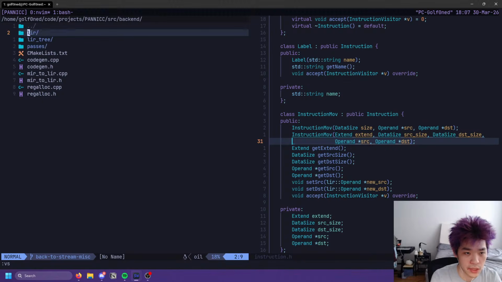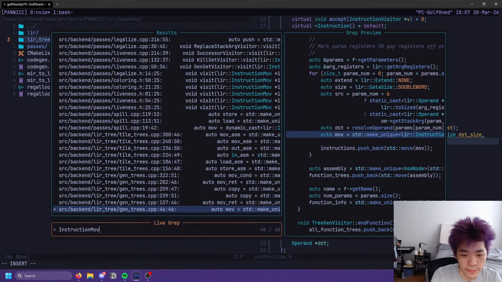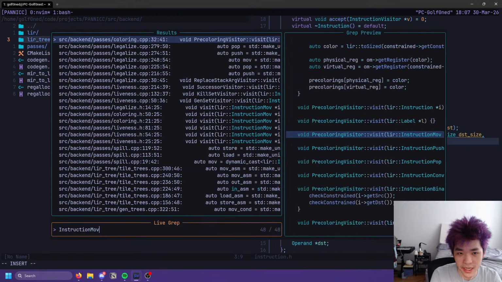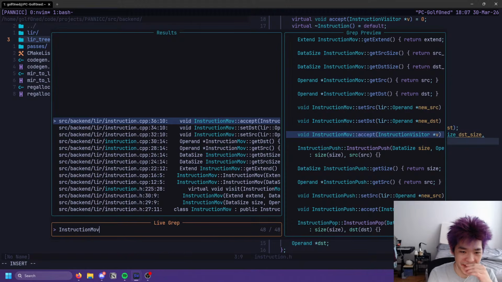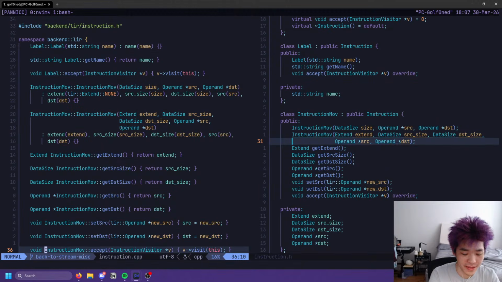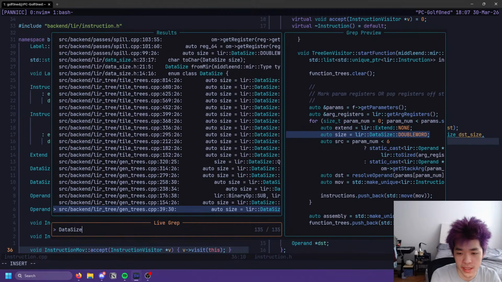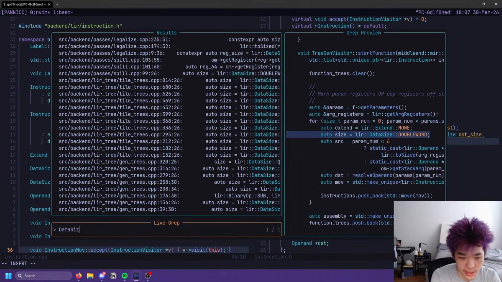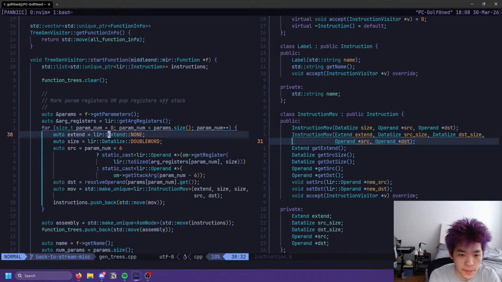Okay, let's see. Let's use this in other places. Let's look for instruction move. Oh my god, there's a lot of stuff. Okay. Or actually, data size, none, or extend. Yeah, so let's go here. Let's start with this. Yeah, so we can get rid of one of these, or we can get rid of this.